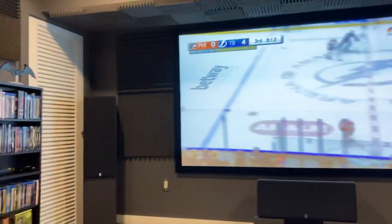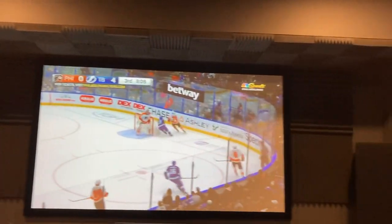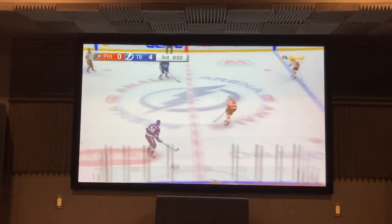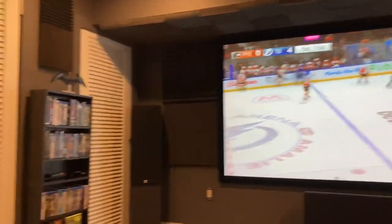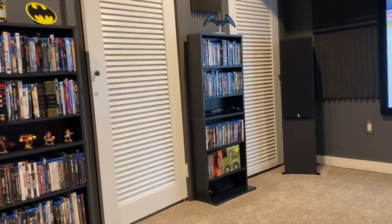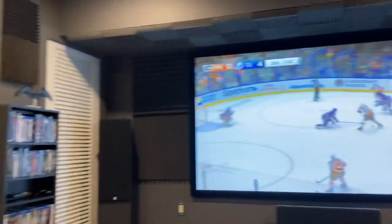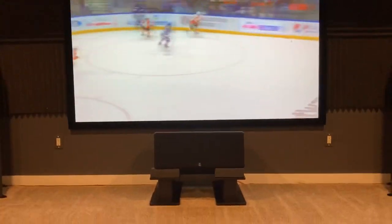And yeah, the plan for the future, I have a triple black velvet on order right now that I'm going to use to cover all that sound foam underneath the soffit to hopefully soak up the light reflection from the projector. And so if I like how it looks, I'm going to order extra of that, and then I'm just going to put it over the doors. I didn't want to have to paint the doors and then repaint them. So I'll just cover them with the triple black velvet if I like how it performs underneath the soffit here.